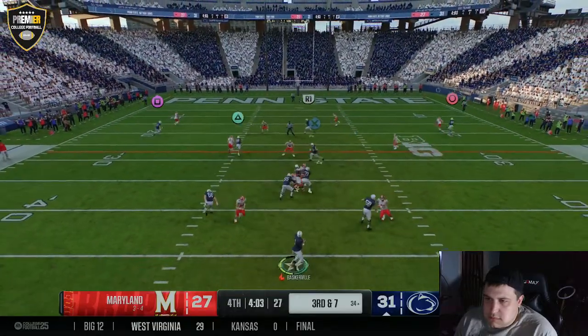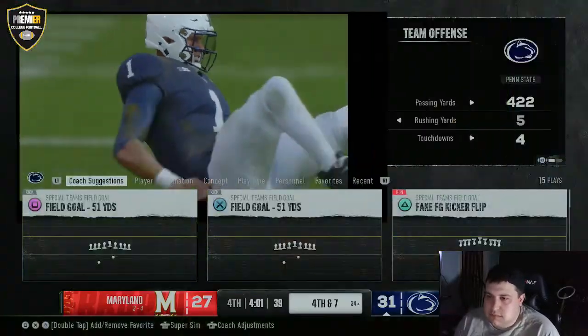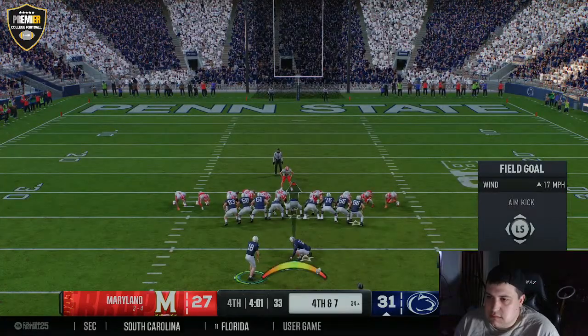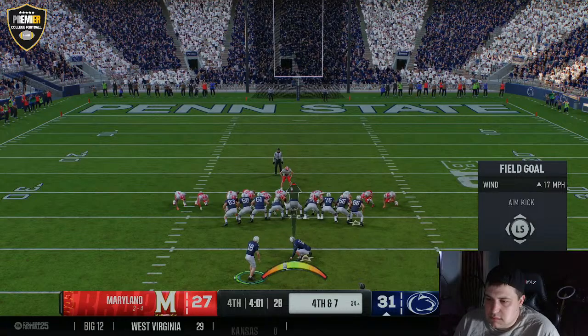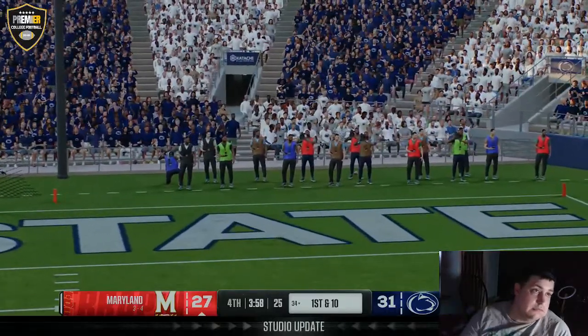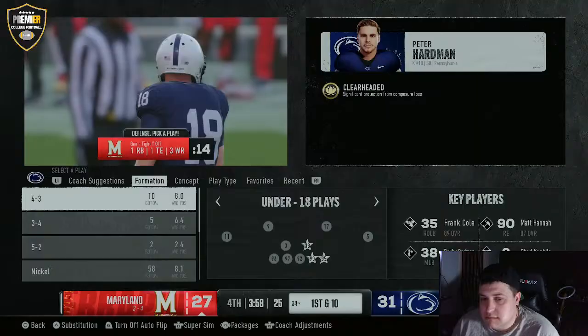On third and long, he has to throw for it. And he was hit just as he released it, and it falls to the turf. So on fourth down, here comes the field goal kicker in a huge spot. Couldn't get it through the uprights. He missed it. Guys, after the miss, still up by 4.